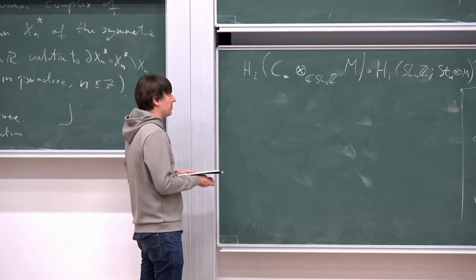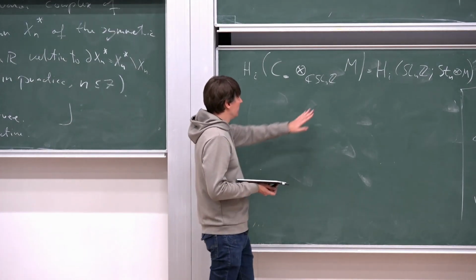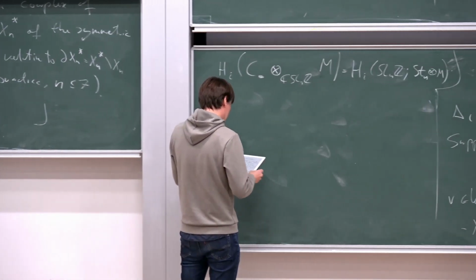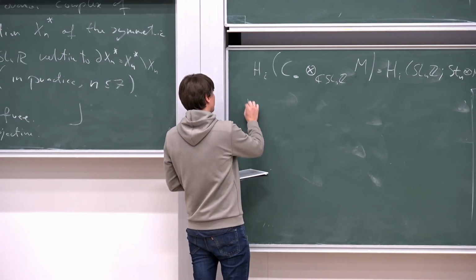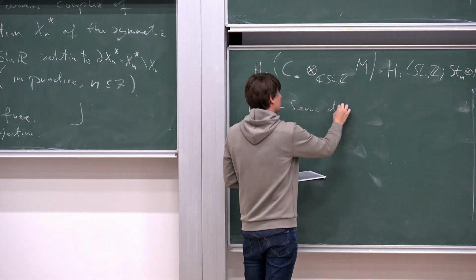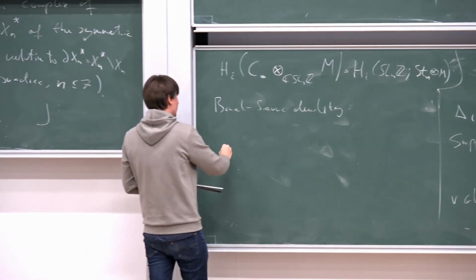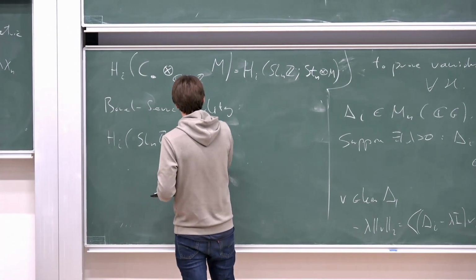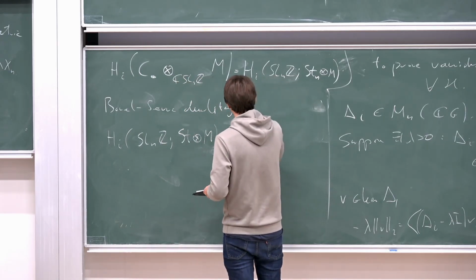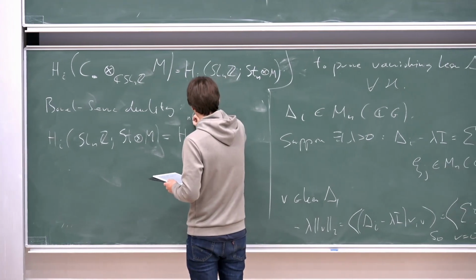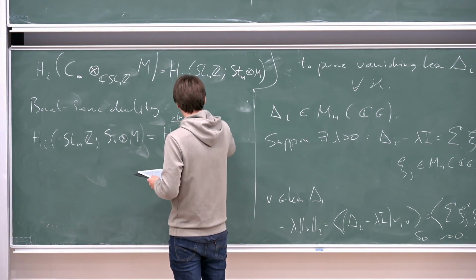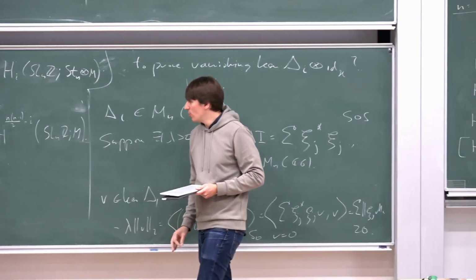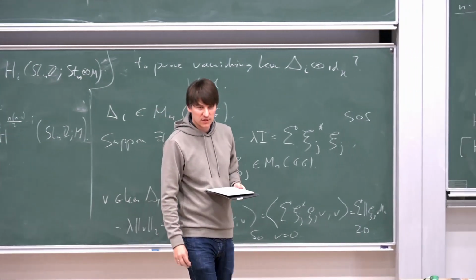We had to work a little bit to prove it actually. The fact that if M is trivial, you get the Steinberg module here, this is due to Soule. But in this generality, we had to do a little bit of yoga to get it. But that's true. And then there's the last bit, namely, thanks to Borel-Serre duality, the Steinberg module is actually not a problem, because this homology is actually the same as the cohomology in degree (n minus 1) over 2 minus i of SL_n(Z) with coefficients in the module M. So in homology the situation is complicated, but in cohomology it totally simplifies. We get rid of this step. Okay, so this is what we did.